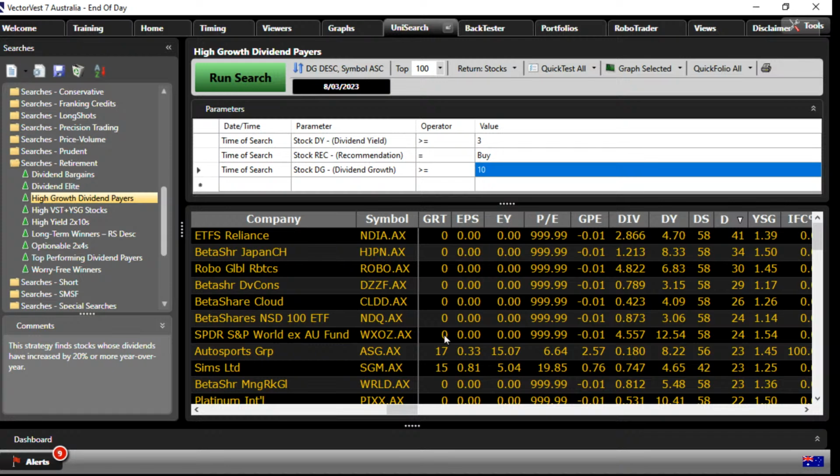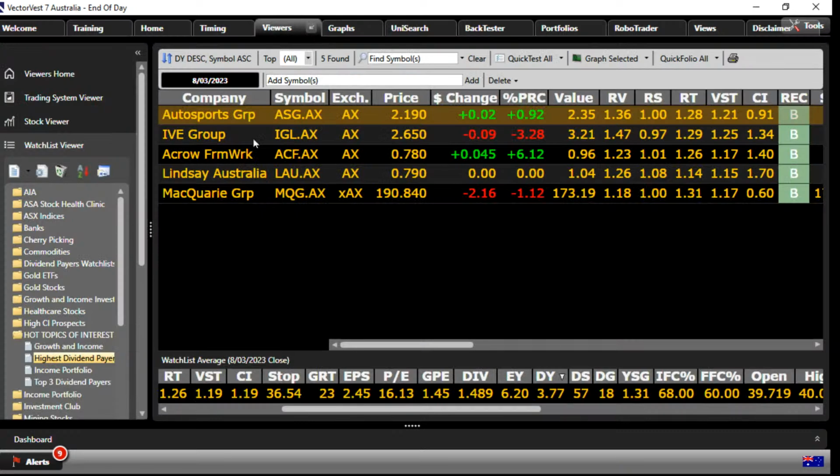And comment here. The inclusion of Macquarie skews the average to the upside, but that's the beauty of building a portfolio. Put those outliers in that skew things to the upside. And that's the beauty of building high-performing, dividend-paying portfolios. It only takes 1 or 2 superstars to turn things right around. And you'll often find with portfolios, when you're cleaning them up, it's just 1 or 2 bad apples in the barrel that spoils it. As soon as you take them out, the portfolio improves dramatically.